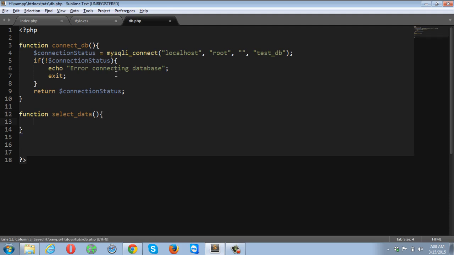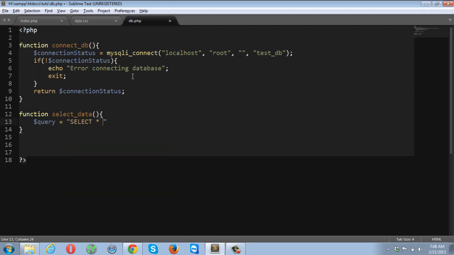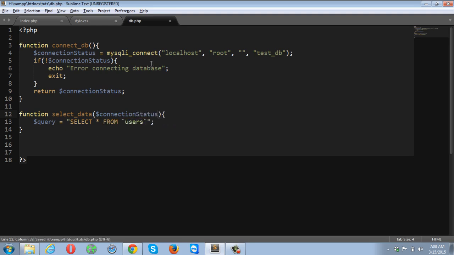Since this function is going to execute the select query, I named it selectData. I'm going to create a variable over here and assign a database query, select all from table name users. This function will receive the connection status, and then it will execute the specific query, the select query.